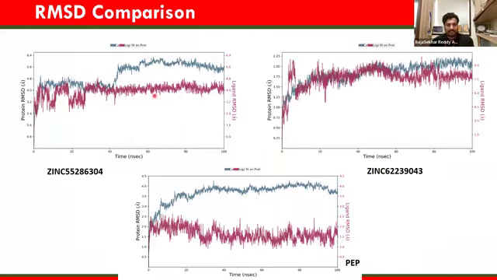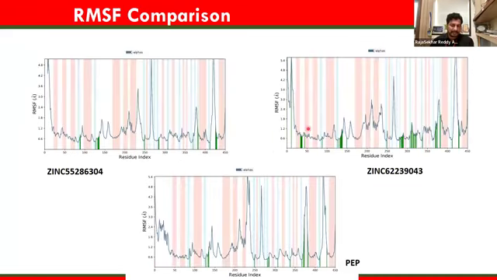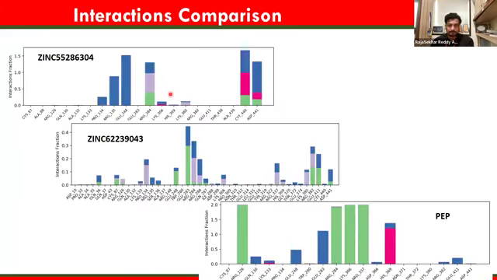So these are various qualitative parameters to understand. Usually we are always looking for this red line to be a straight line. If it is a straight line, we will say that the protein-ligand complex is stable. If it is stable, we can say that yes, this compound can be taken to the next stage of exploring in vitro or in vivo studies. Similarly, there will be RMSF and RMSD pictures. They will tell you that the fluctuations are minimal, so the protein-ligand complex is stable.